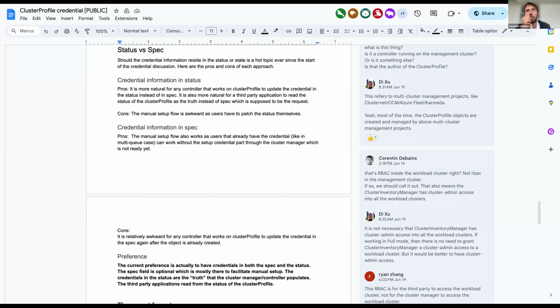The other option that is not there is having yet another CRD. I know it's quite a bit, but at least it would be clear that this is a per cluster per feature object. And for that one, that could go in the spec, because that would be the spec of that per cluster per feature object. Then the feature could consume it and write a status with whatever they want. That would be a spec, because the consumer would be different.